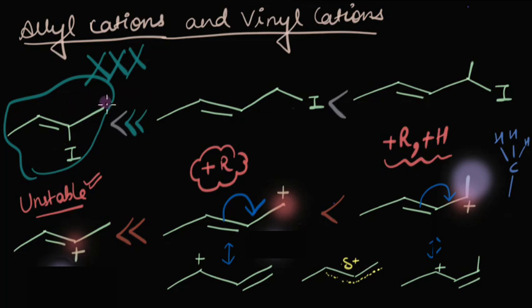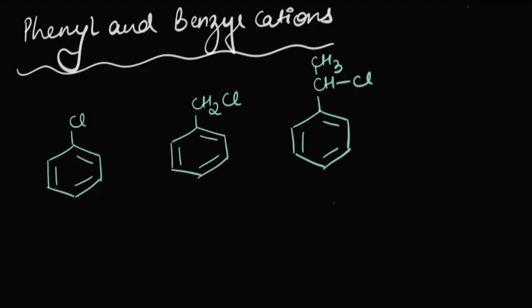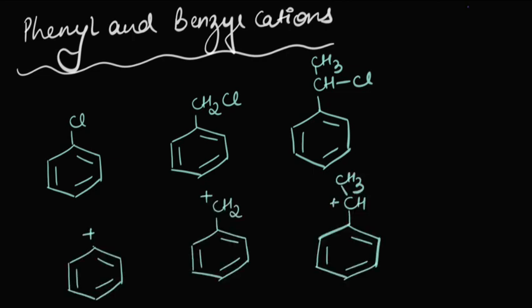Let's move on to comparing phenylic and benzylic cations. What if we're asked which of the following would not react via SN1 mechanism, and which would be the fastest to react via SN1 mechanism? In each case, Cl⁻ would be the leaving group. Let's form the carbocations, compare their stabilities, and figure out which one would actually not react via SN1. Try comparing yourself first and then we'll do it together.